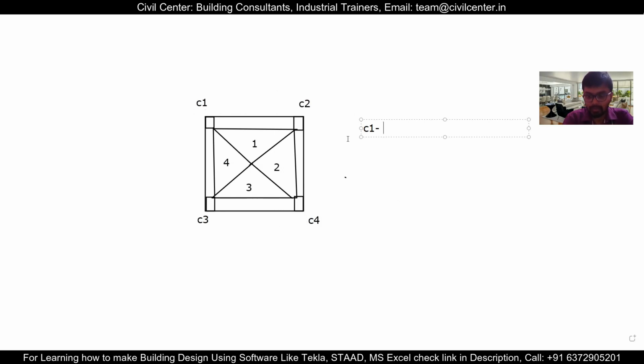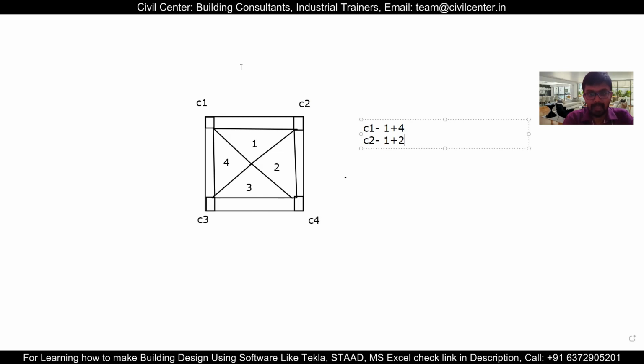So we'll just do 1 plus 4. And then C2 will take the load of portion 1 and portion 2. So you have understood. Similarly, C4 will take the load of this 2 and 3. C3 will take the load of this and this. So like this, the load distribution happens.